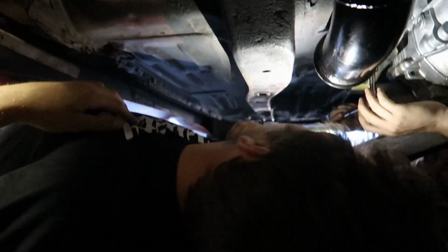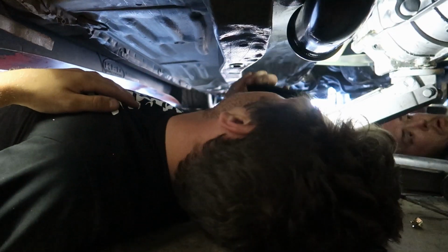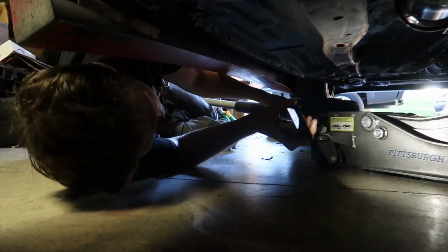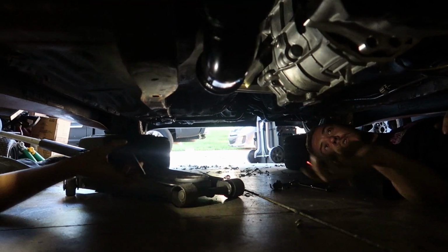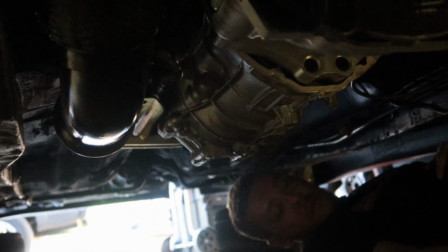Threading nicely-ish. But like I said, it happens, but it's going good. It's on by itself. Hell yeah. There you go. No more jack. Look at that. Finally. Finally. Now I need that 12.